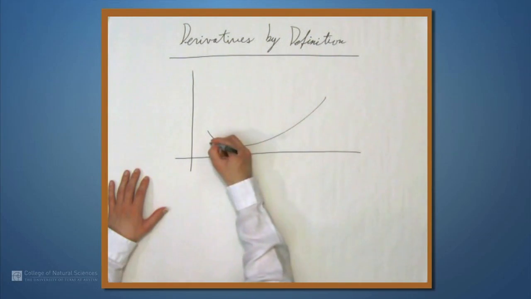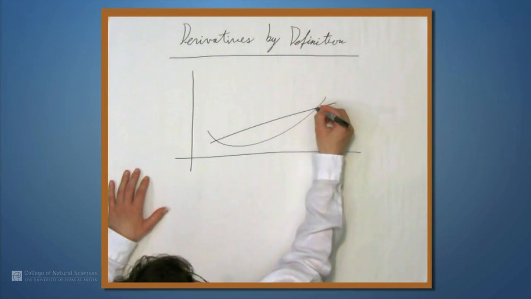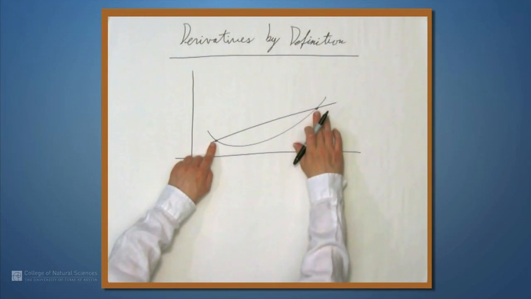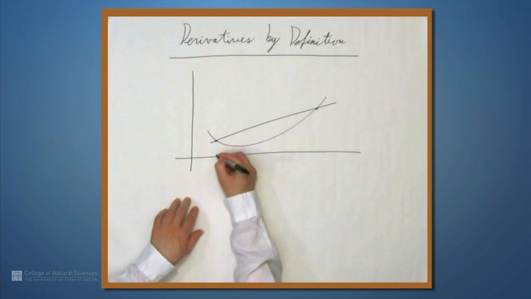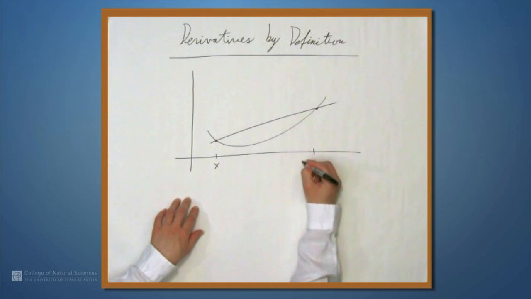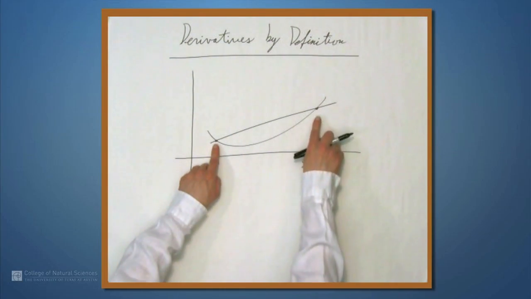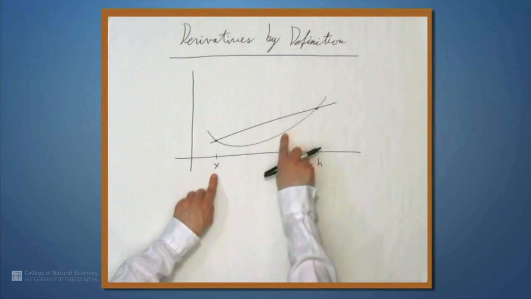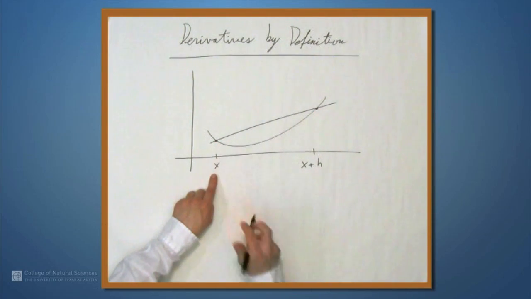If you have a function like this, we're looking at approximations of a tangent line using a line like this. We're fixing x, and up here we have, say, x plus h, and we want to capture the slope of this line as h goes to 0, meaning that this point is moving closer and closer to our original point x.